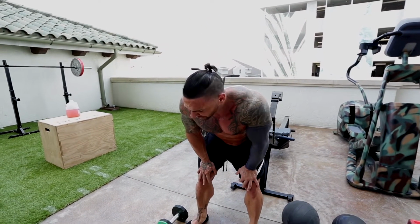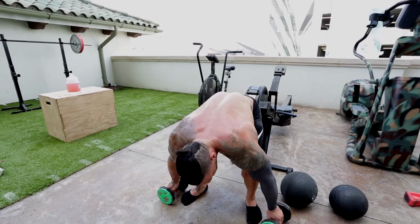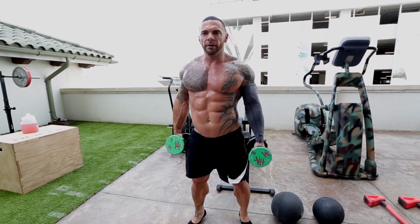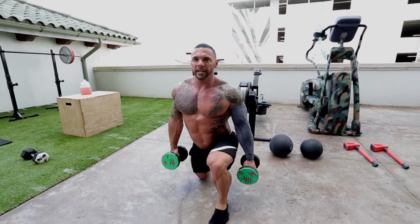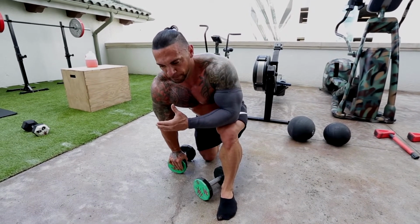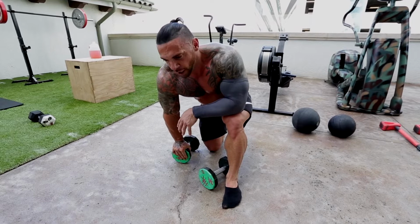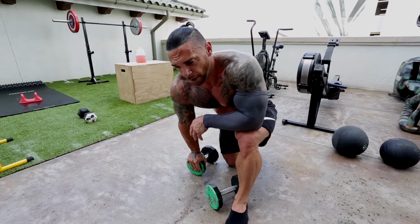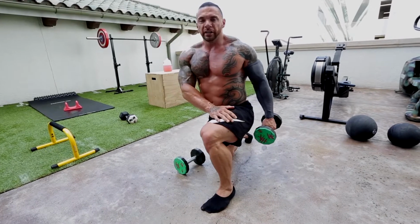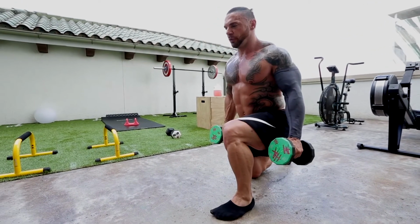For the first variation of the walking lunge, we're going to do 3 sets, 10 repetitions on each leg. So find a weight that is conducive to that rep count for you. Basically, one foot in front of the other, take a step, and bring it down. I'm doing this on the pavement here. I trust my body, and I'm comfortable lowering my body weight to the point where I'm not going to cave my knee in on the pavement. But if you're a beginner, I definitely don't recommend doing this on pavement. When we take that step, we're lowering ourselves by letting the pressure off of the front leg. The front leg is essentially what's doing the work throughout the movement.